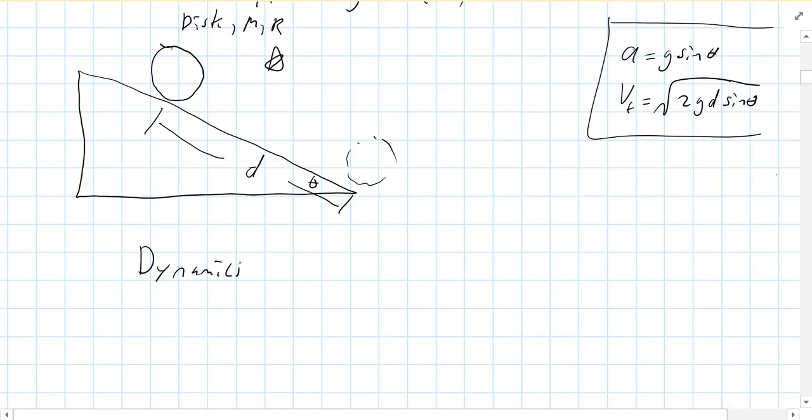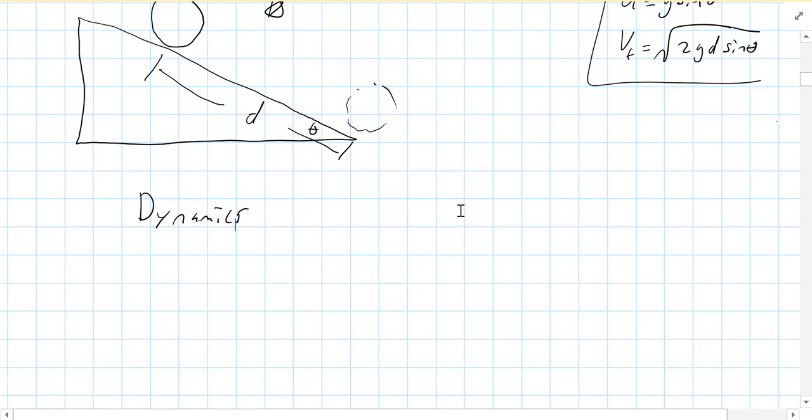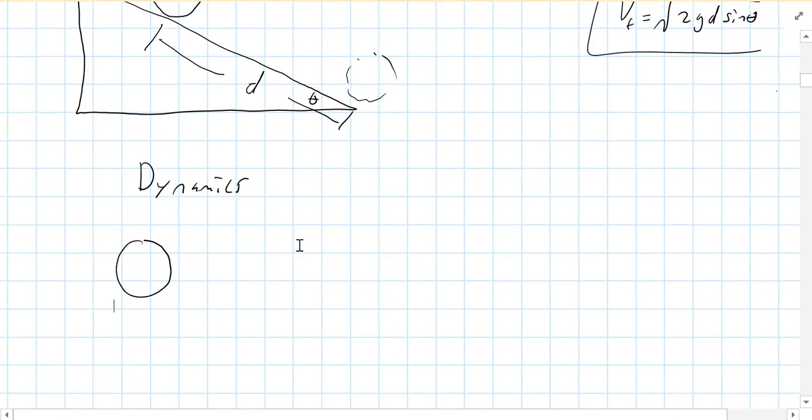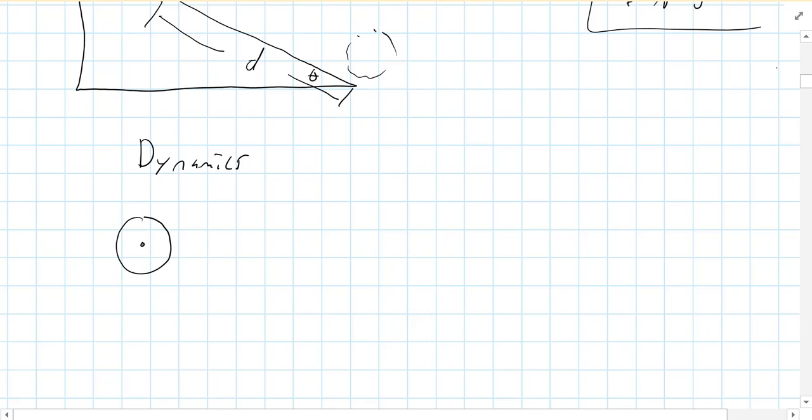And dynamics means we're going to use net force and net torque. All right. So in order to do dynamics, I've got to draw an FBD of the disk. So here's the disk. Now, the forces that would act on the disk are gravity, the force of gravity, which is going to act at the center of the disk, or we pretend it all does. And what else? Well, you're going to have your normal force, which will be applied where the contact point is, and that'll go through your center of mass, and that'll be force normal.